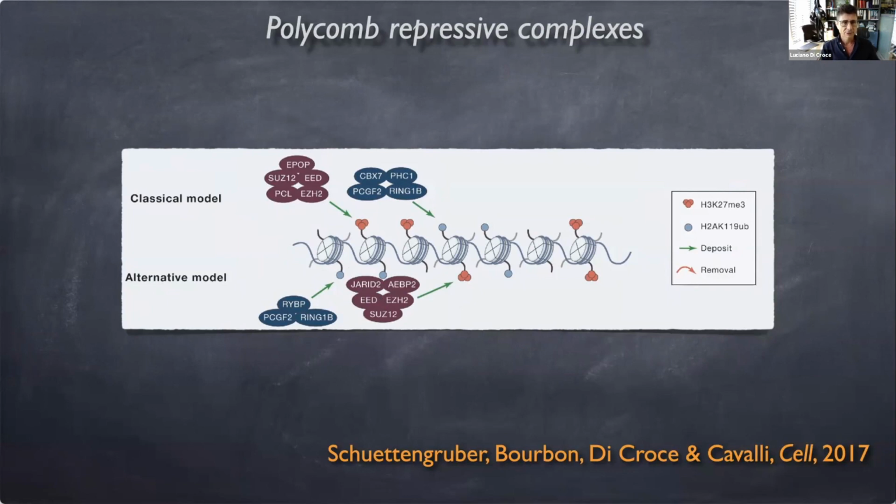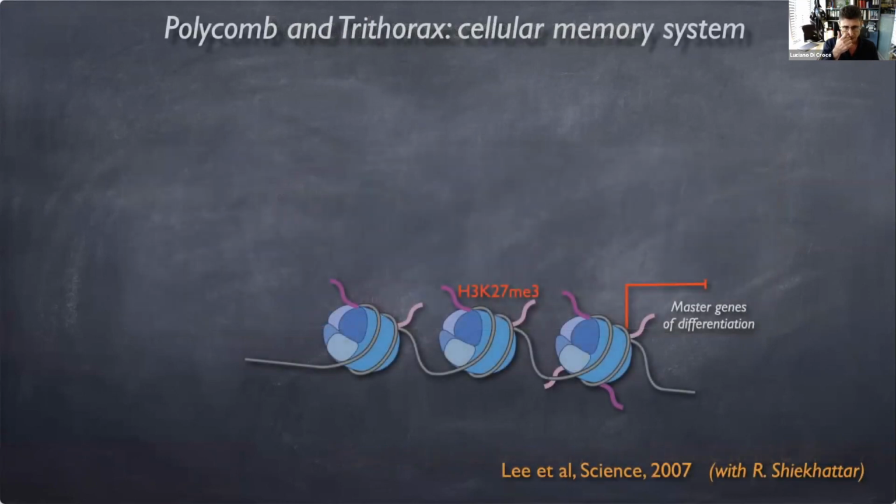As I said, Polycomb represses transcription, and this is done by deposition of several histone modifications. I listed here K27 trimethylation and H2A monoubiquitination. Usually the Polycomb-repressed genes are implicated in cell differentiation and lineage-specific genes, and those genes are maintained repressed by the presence of Polycomb.